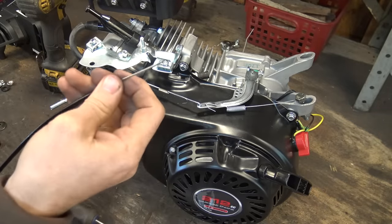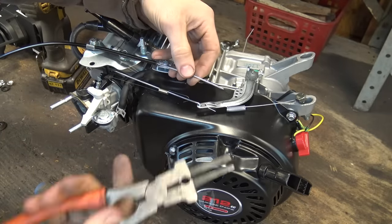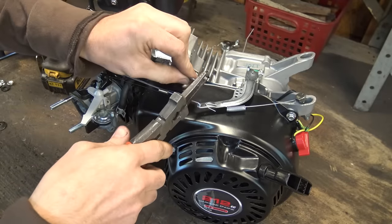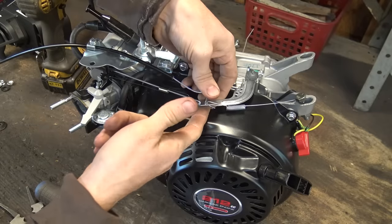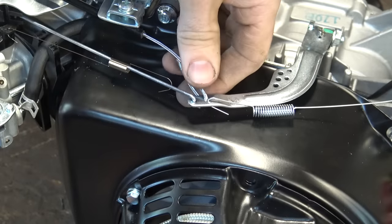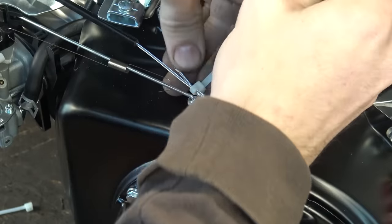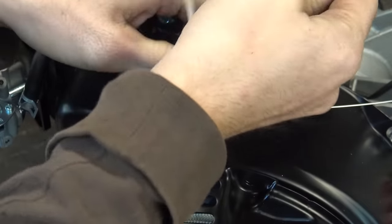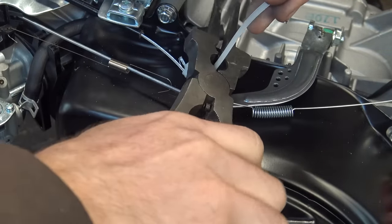Now I'm going to show you how to do it with the end without the ball. It's basically the same way — all you have to do is take needle-nose pliers and bend a kink in the cable just like that. Then you take this end, shove it down in that hole, and work it all the way down — sometimes you need pliers to yank it through. Then take zip ties and wrap it around. I'd recommend using two of them for precaution, as two will hold it on a lot better. Tighten them as much as possible and snip the ends.